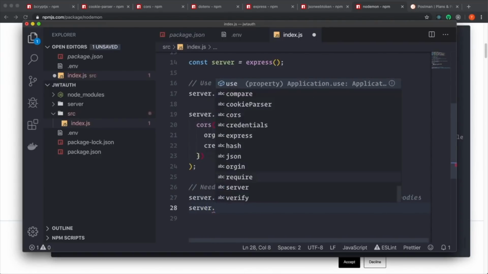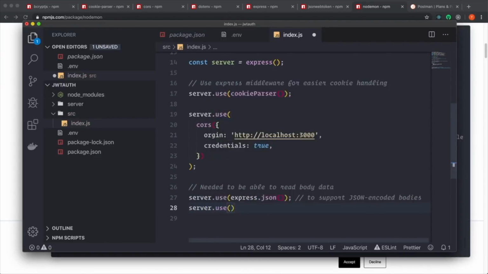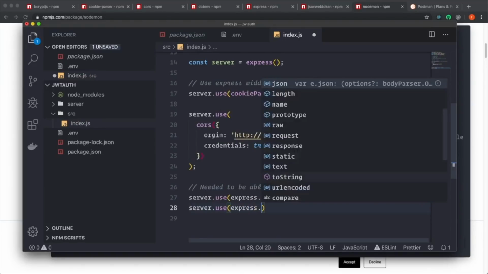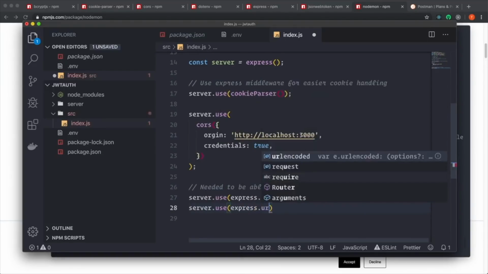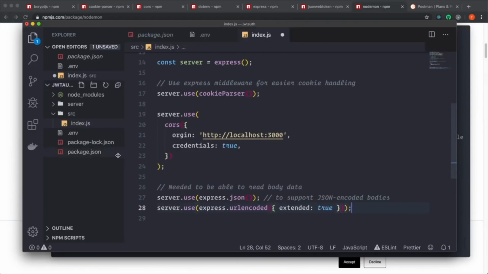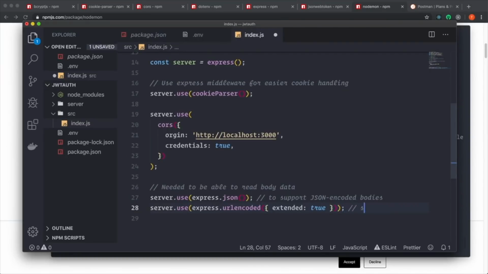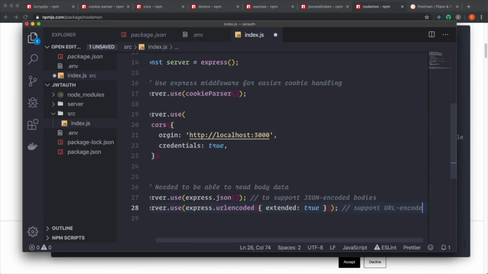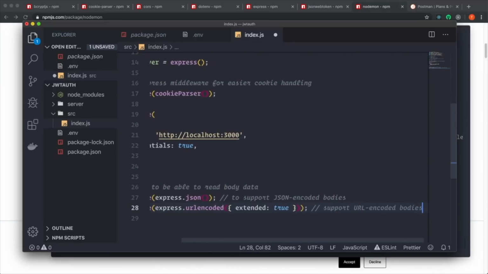Then server.use from express. Yet again, this is built-in express. urlencoded. For this one, we send in an object with extended and set that one to true. And this one supports URL encoded bodies. All right.